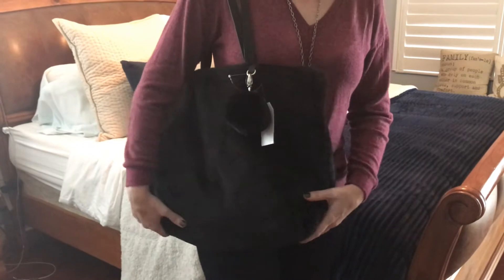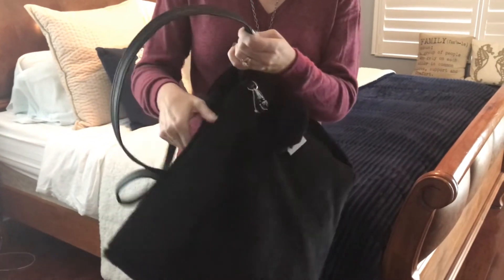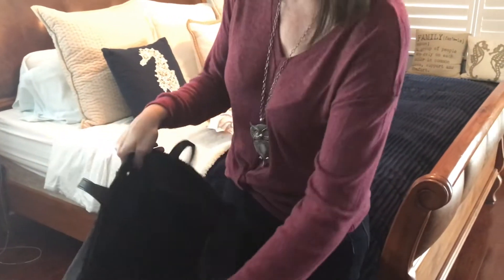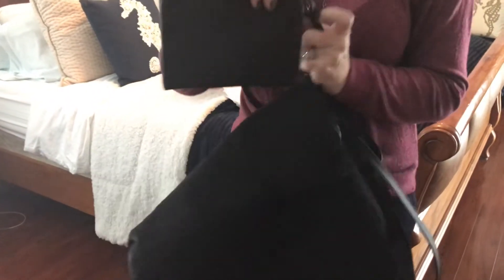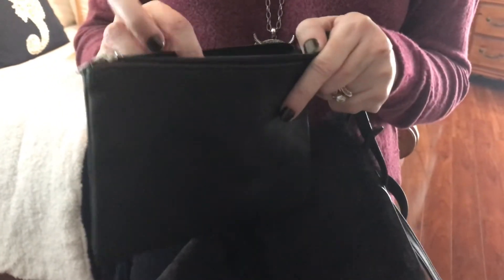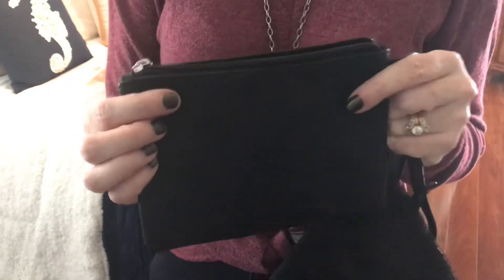Or if you're just a busy mom with older kids, you can stick all your stuff in it. Let me open it up and show you — it's very light, not heavy on your shoulder. It doesn't have a zipper, but it has a nice magnetic closure that clips really easily. Inside it's very spacious and comes with a little attached pouch that has a zipper — perfect for your cell phone, keys, driver's license, insurance card, money, or lipstick.